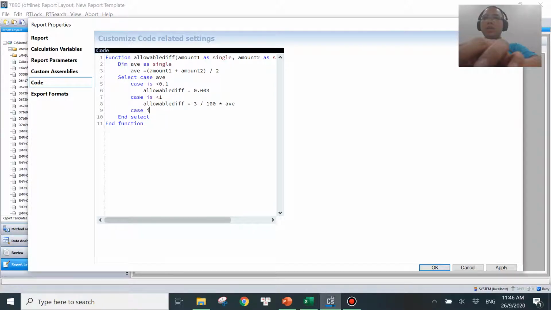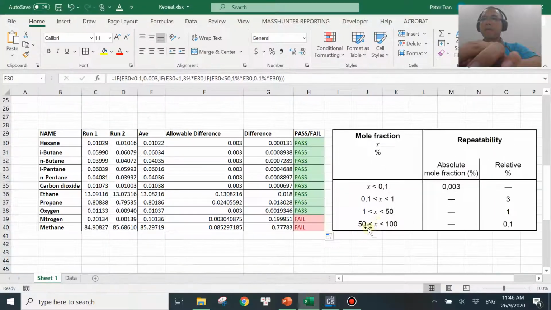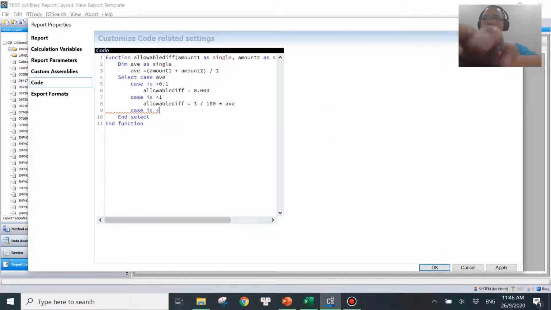Then the next case is less than 50, and I get 1%. Less than 50, then the allowable difference will be 1% divided by 100 times AVE, right? And then the last case is, I think it's 100. Let's verify that.